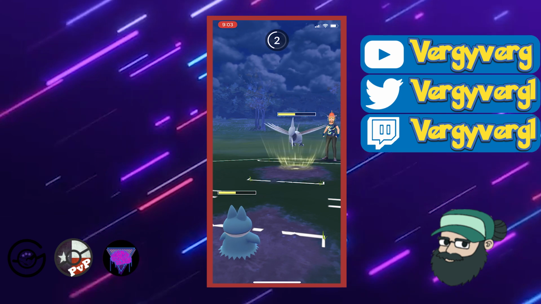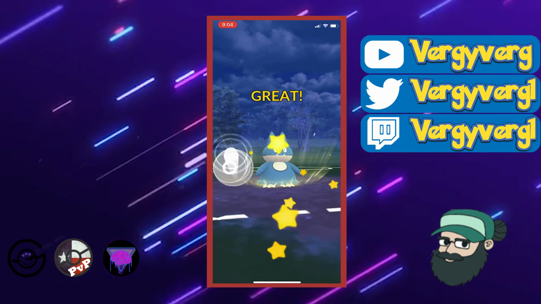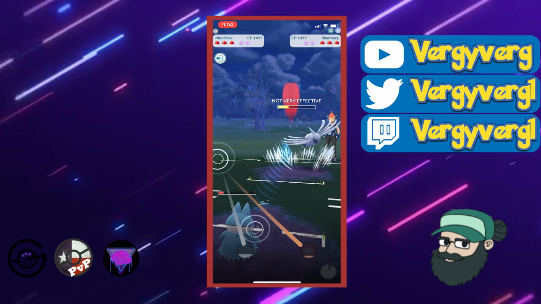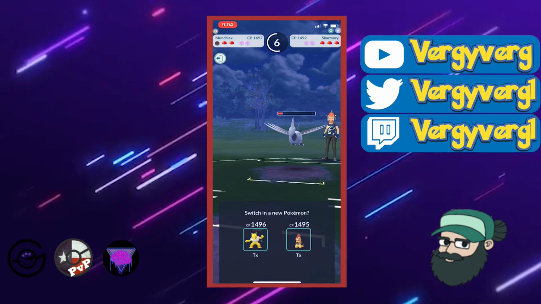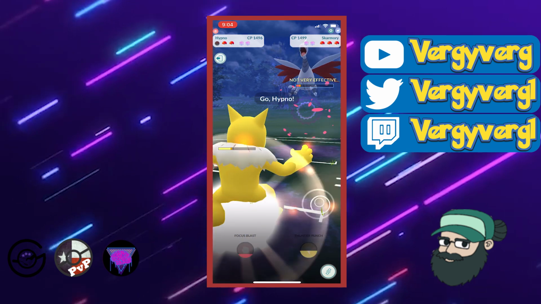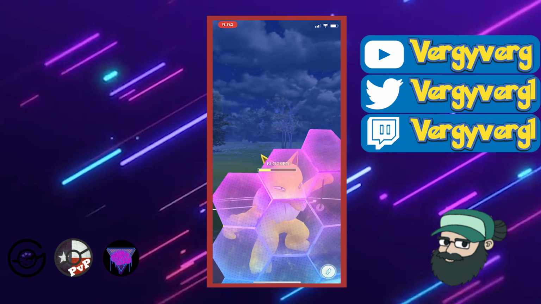This Sky Attack shouldn't KO. We're going to throw this Body Slam off, but they probably will be able to farm us down. It does look like it's going to be very close. We might get to a 3rd Body Slam here, which would be very good. Come on. Oh, no. Okay. Hypno shield farm down. Is that what we're doing? Come on.